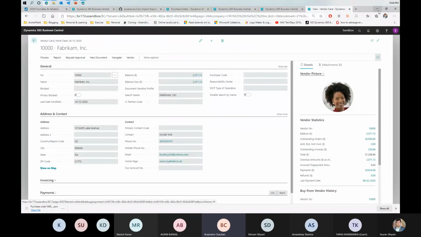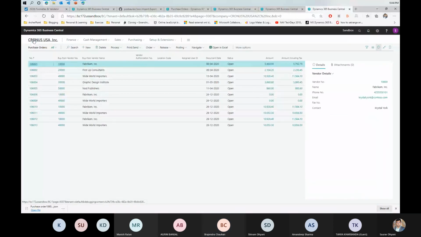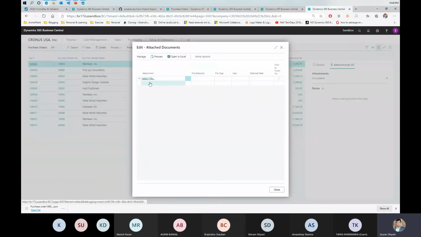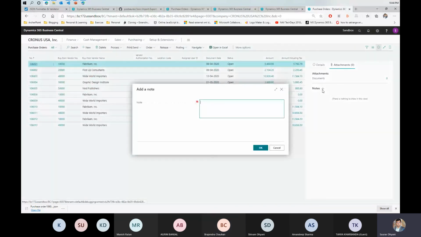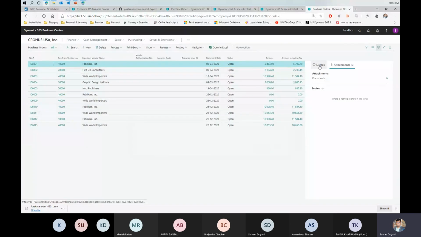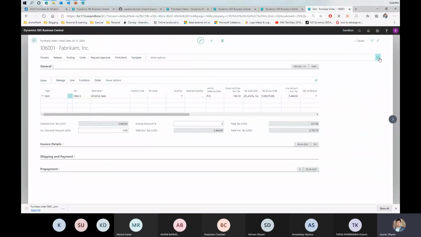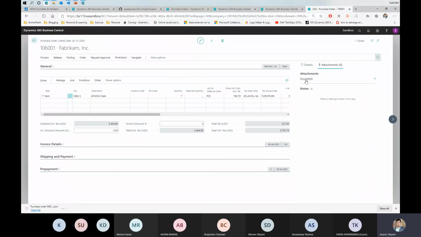If we need to store the file somewhere, we have to specify a central location if you're not going to access it from your local network. In that case, there are different ways. You can use attachments here, as you can see. When I select and choose a file here, it will be stored inside the database. The other way is that you can add a record link. There is a place called record links where you can give a URL. For the URL, you can use SharePoint Online, OneDrive, whatever makes sense to you, and use that URL to save your records.